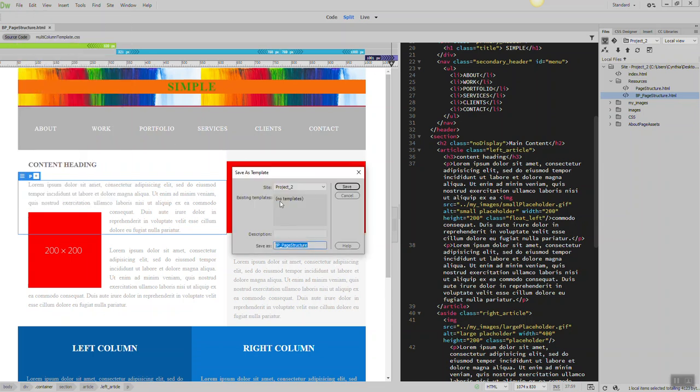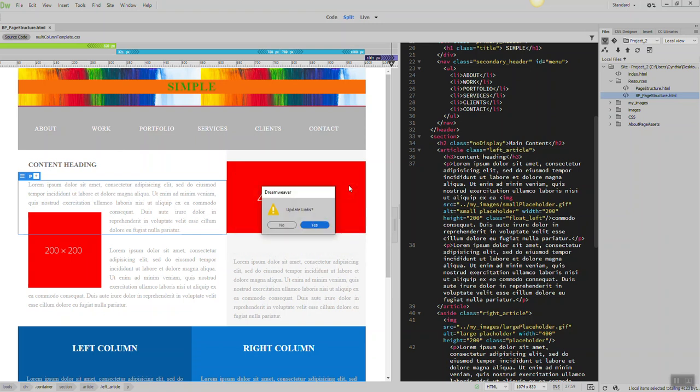I want to save it in my Project 2 folder, which is the default. And then I want to type in template at the end so that I can really recognize it as my template. The extension of this file is DWT, but it's nice to have it say template on there so you can see it right away. So I'm going to choose save, and when I click yes here, this will now be a DWT file, and there'll be another folder called template. So I choose yes.